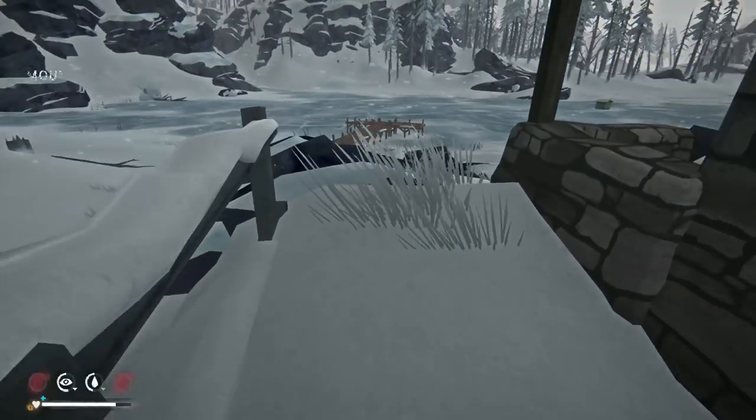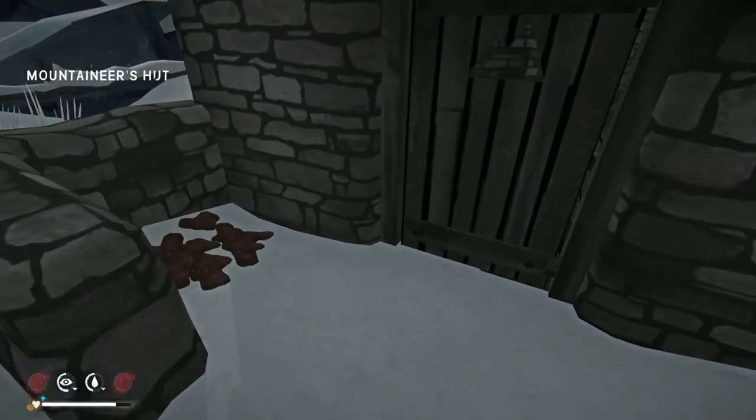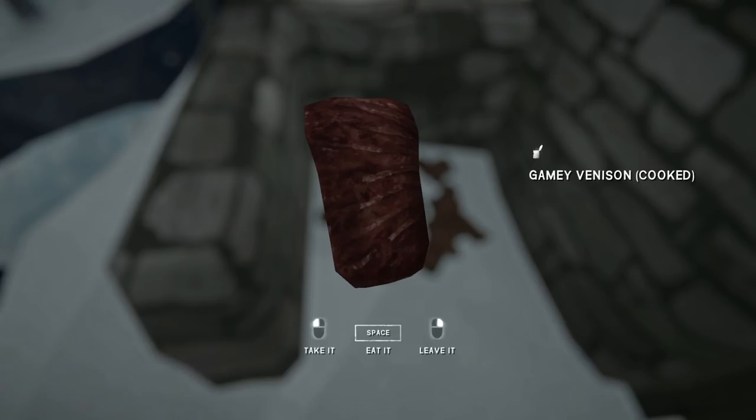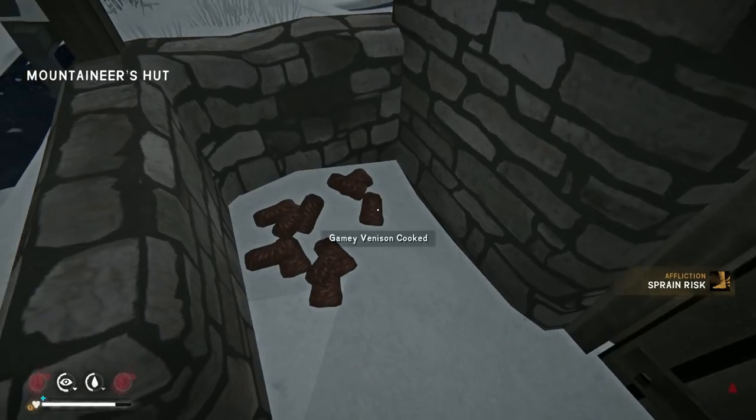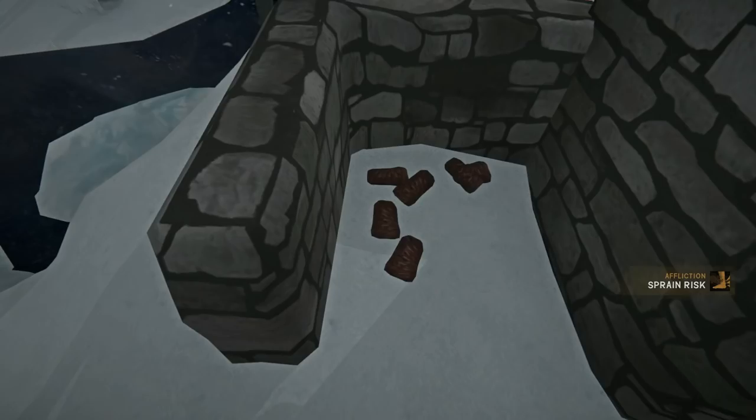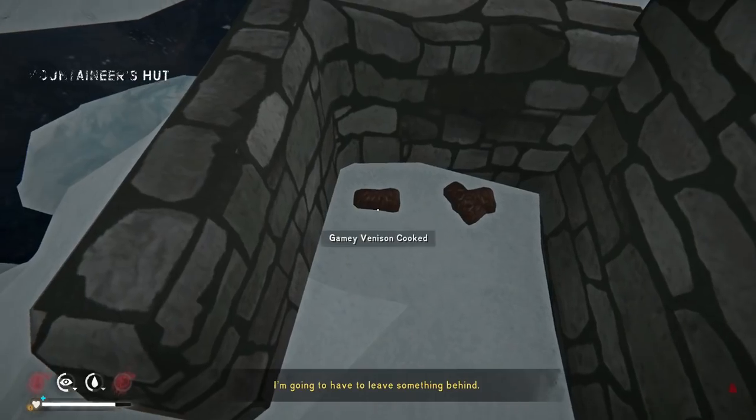Okay, guys, here we are. There's food right here. Let me get warmed up right quick. Let me grab some. There's not much. This is really small pieces. These are nuggets. These are venison nuggets. There's not a lot here. So we're going to just grab it all, and I'm going to eat all of it. I'm going to have to leave something behind. Each one is only like 30 or 40 calories.